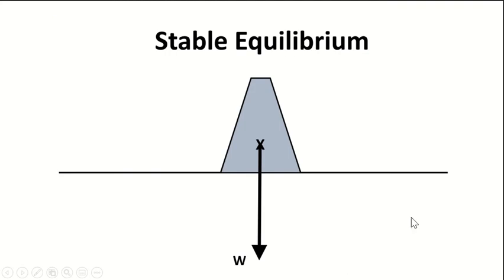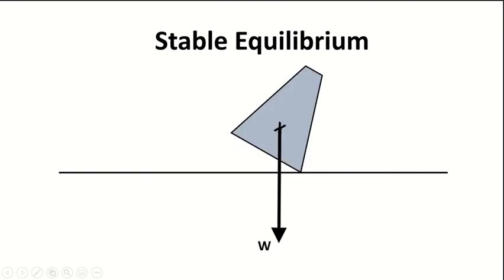So just to break it down, what does stable equilibrium mean? Stable equilibrium basically means if you have a weight through the center of gravity and if I were to lift it up slightly, you will see that there is a pivot here at this point because this point doesn't move. It just rotates about this point and it causes a distance d.